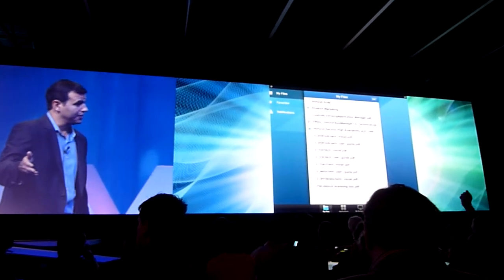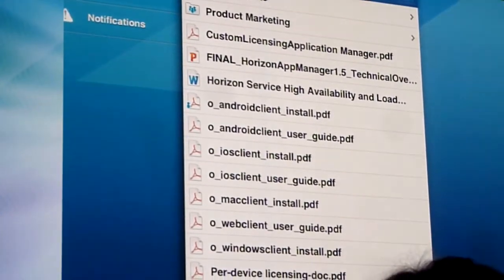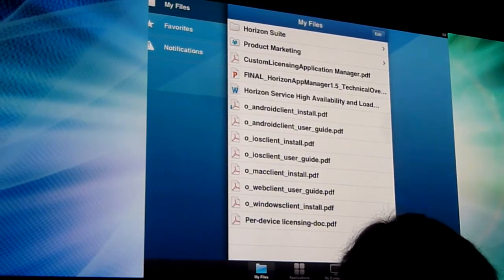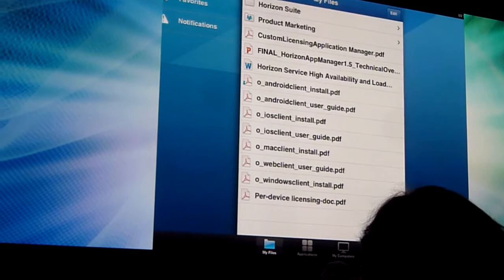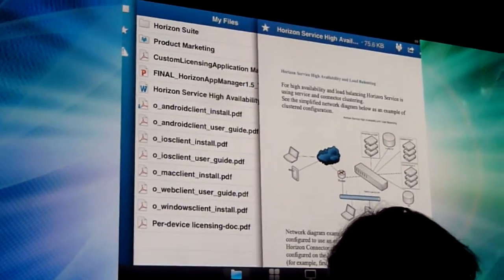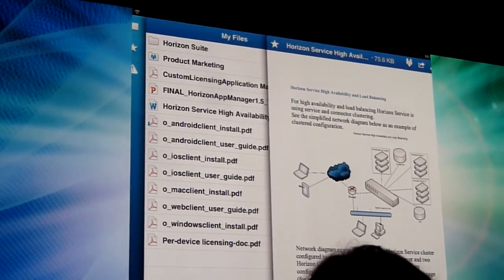Now what we see here is what was Project Octopus, Horizon Data. This is the interface that a user would see, and they see all of their data that exists on their laptop has now been synchronized up into the system and it's available to them. If they click on one of these, they get a really high fidelity view of it. And the viewer will allow them from this view to go and share that information.